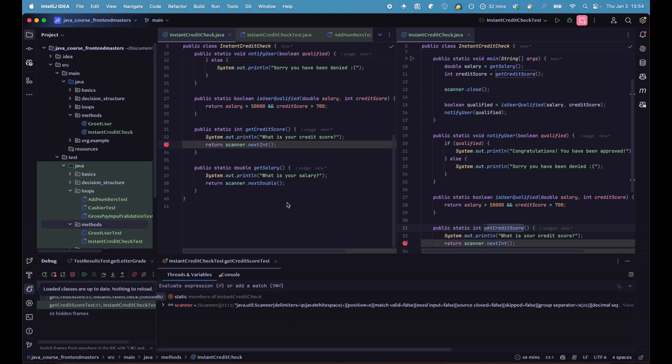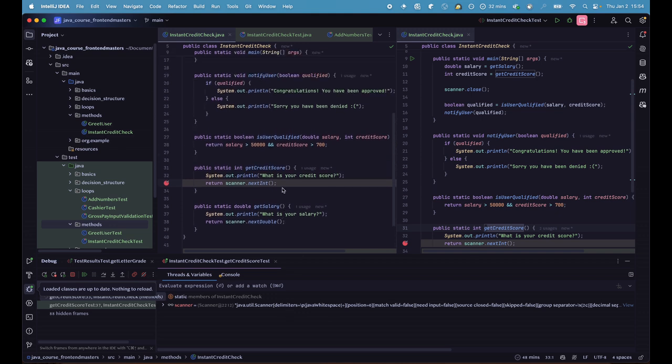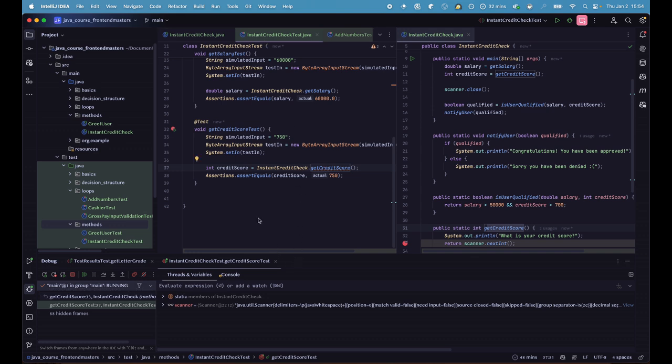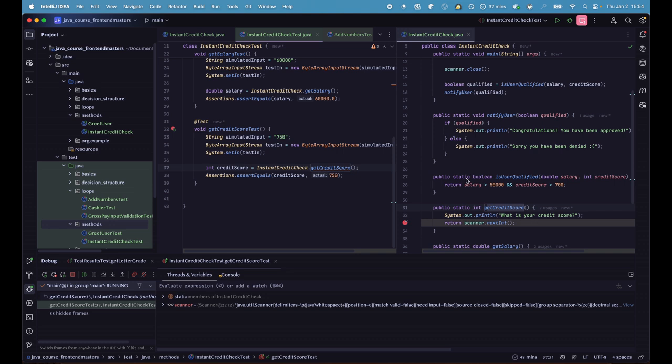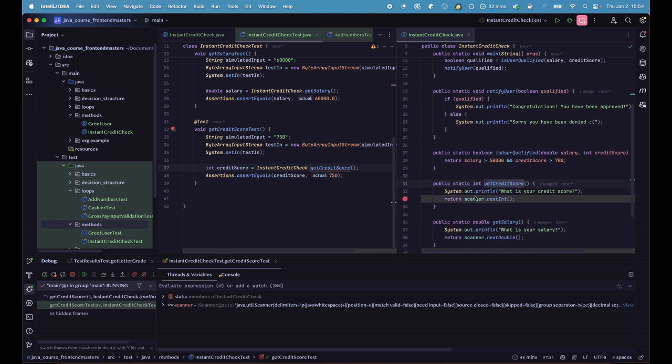Scanner. Oh. Where's your credit score? Credit score actual 750. Test in.